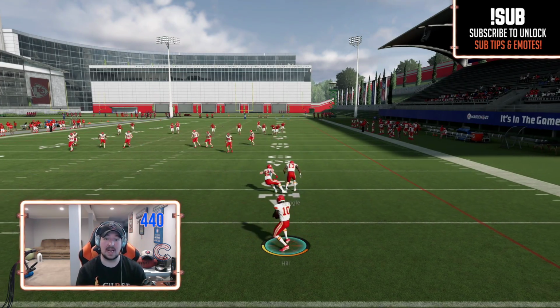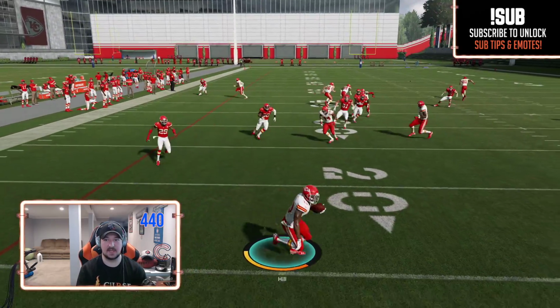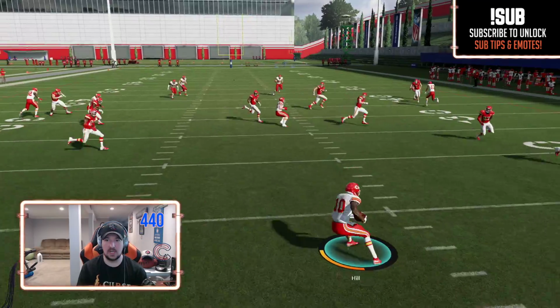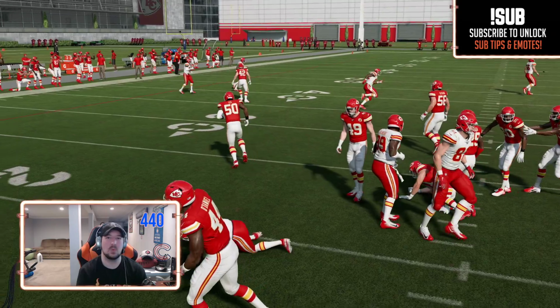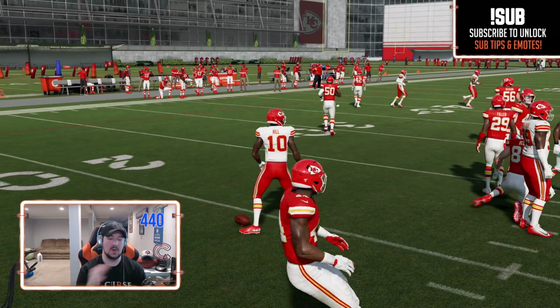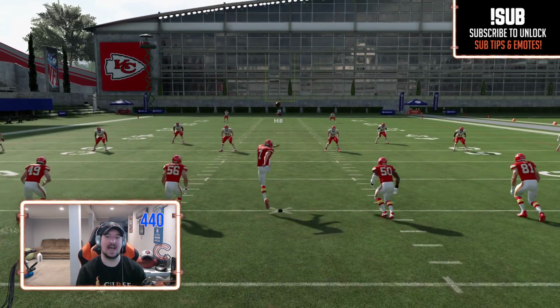And that's why I'll start a lot of drives from like the 10 or the 15, because I'm giving myself a chance. You see right here, nothing, doesn't look good. Let's swivel spin again, nothing. Now we just cut it up the middle, and we're starting at the 20. It's no big deal. If you just know where to cut your losses and then go get north and south out of it, you should be fine.